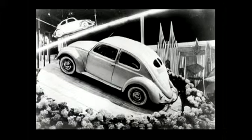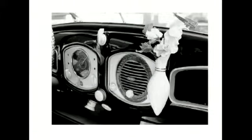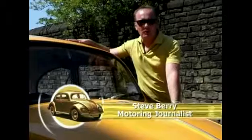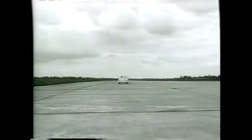It was an easy to maintain car, didn't cost a lot to run, was friendly to the environment because it didn't use as much fuel as the big V8 cars in America. I think the Beetle is a real classic because it just puts a smile on the face of its owners. It smiles back at you when you look at it, and it's really great fun to drive and own. When they were new, if you didn't mess with them, they were really reliable, and they didn't mind what sort of weather it was or how bad the fuel was that you put in them. They just kept going and going, and there are Beetles that have done 1,000,000 miles.